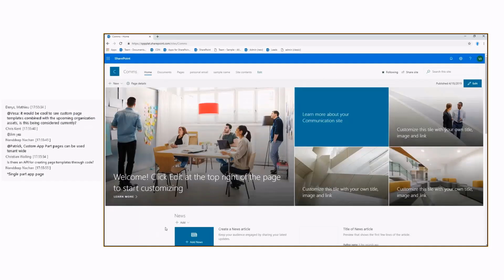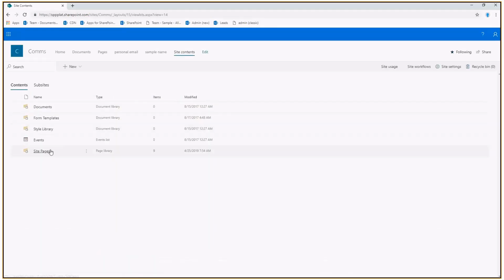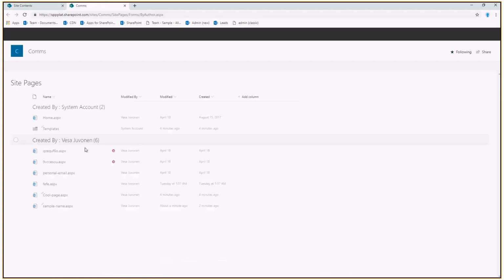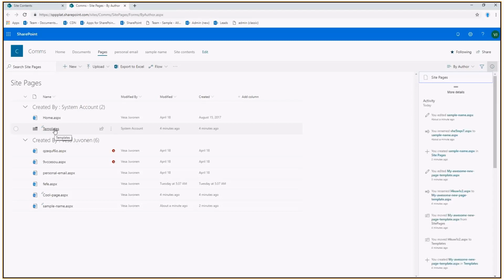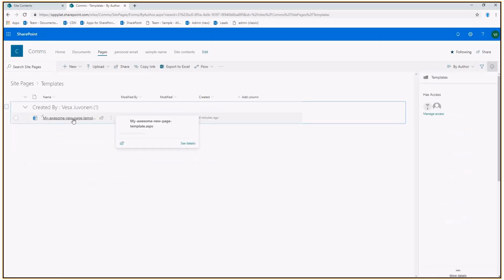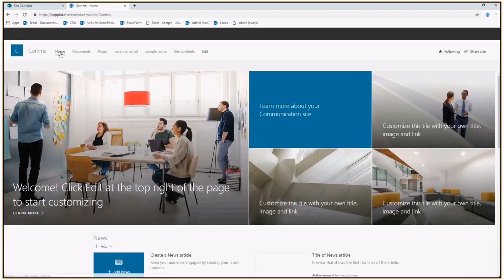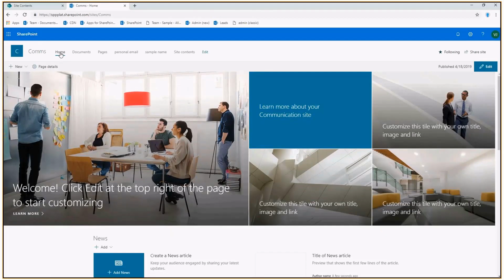That is absolutely possible, because what happens behind the scenes is that we dynamically create a templates folder inside of the site pages library, and there we have the actual page layout which we created. So it is actually a page, but it has been marked to be a page template. So you could replicate this to be available in multiple sites, but they will be separate instances. Sooner or later, yes, there will be organization-wide page templates provided by Microsoft, but I can't give you any timelines on that. It is absolutely on the roadmap. When we get to that roadmap item is a separate discussion.